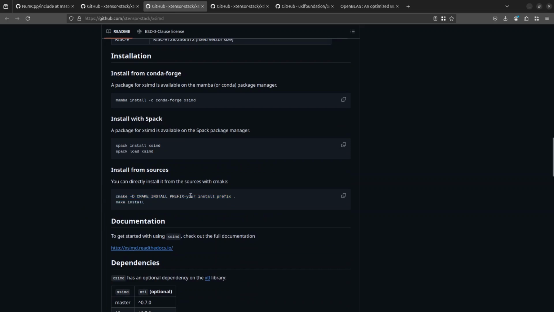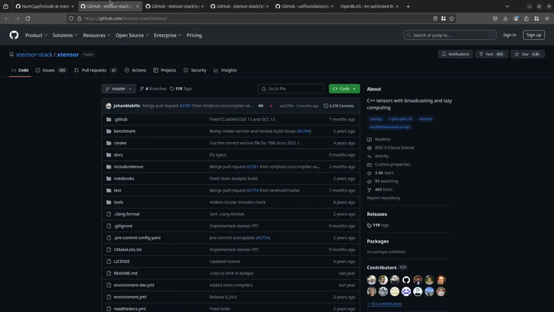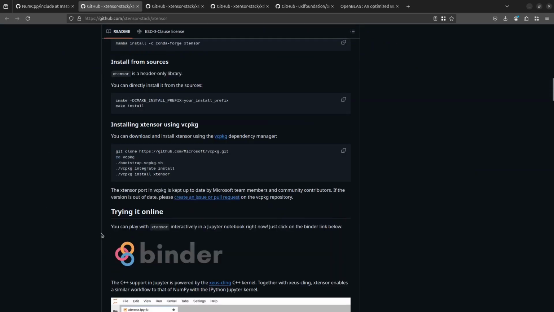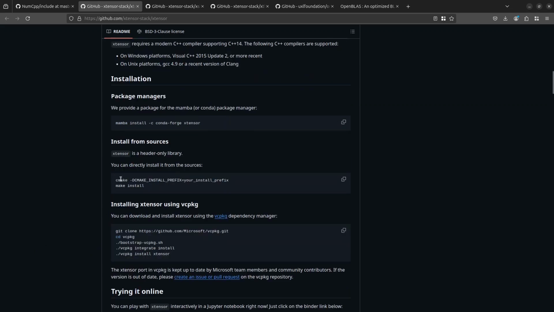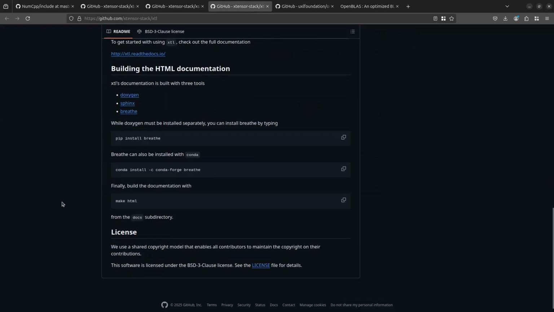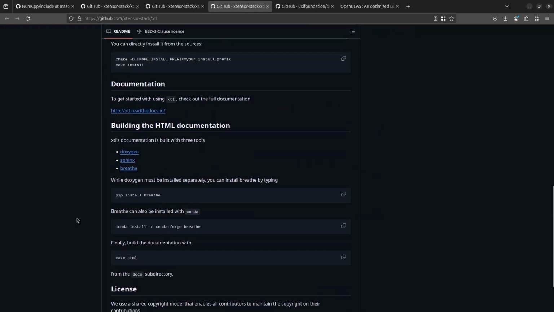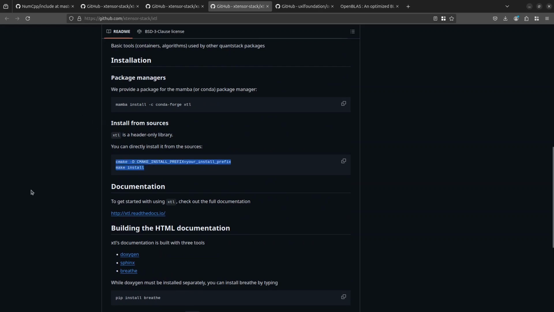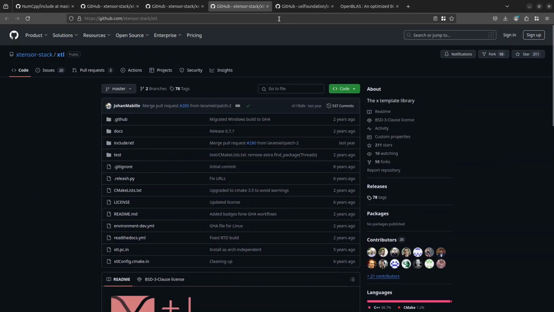Basically, CMake install and put the prefix on your path. The same here, just CMake install and then put it on your path, and the same for XTL: CMake install and then put the installation on your path.